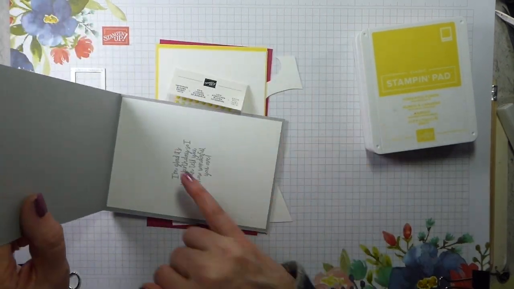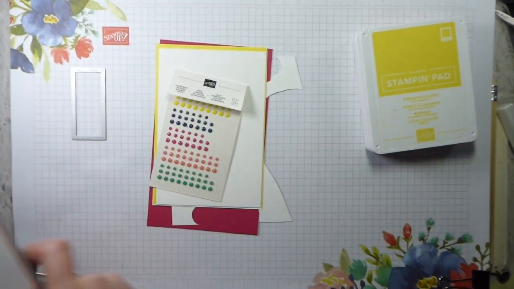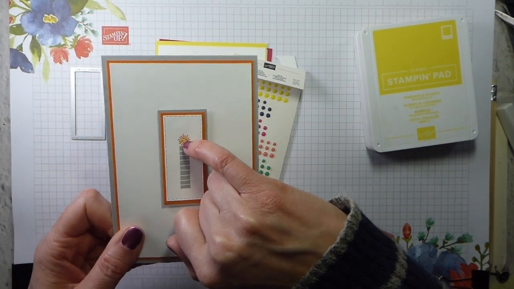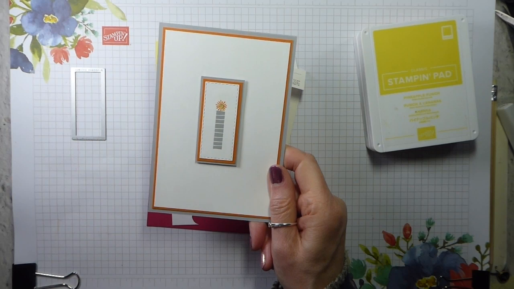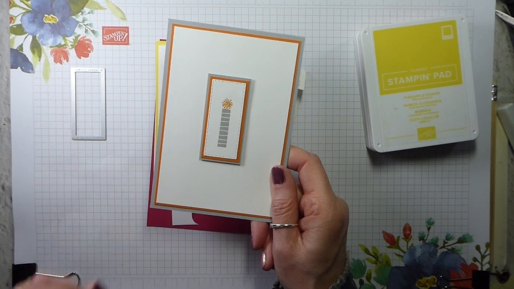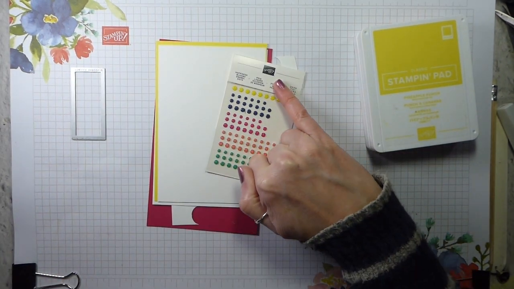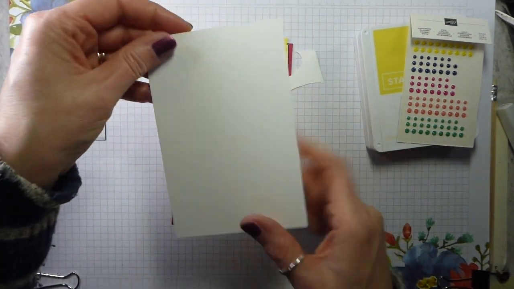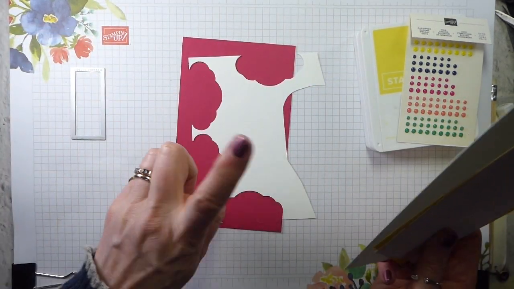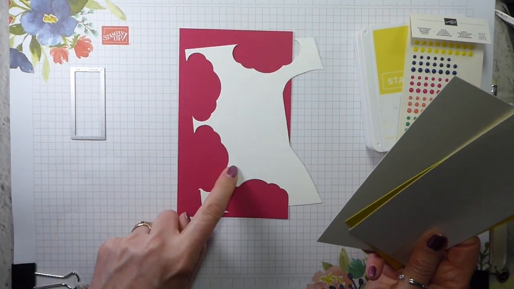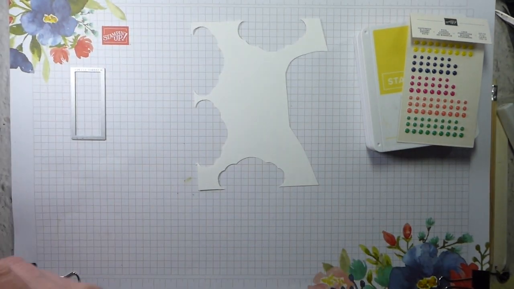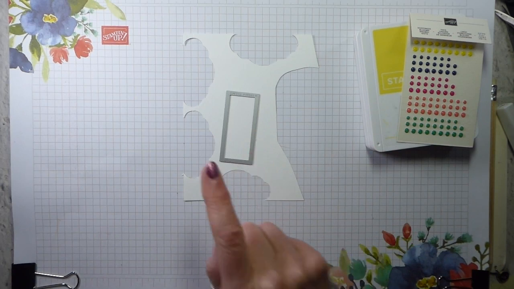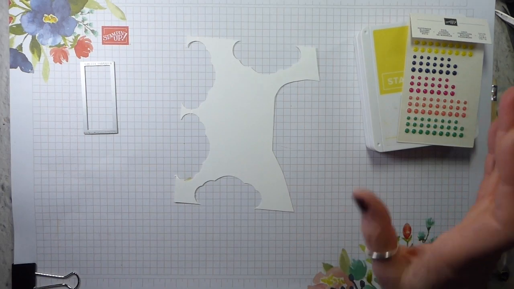For this card, which I did actually stamp in the middle, which for me is kind of, I'm trying to get there, we will need the Happiness Blooms enamel dots. I'm going to be using one of the Pineapple Punch ones to replace this gold glitter dot that I used. Pineapple Punch and Grey Granite were the colours I used for this one. Piece of Whisper White, piece of Pineapple Punch, another piece of Whisper White, a scrap of Whisper White and a scrap of Lovely Lipstick. And I'm using a Lovely Lipstick card base. This scrap is just going to be used for stamping and then die cutting. This is one of the stitched rectangles from the Annual Catalog. They are amazing. If you don't have them, why? They're great.